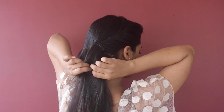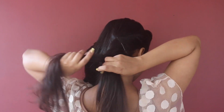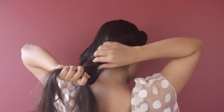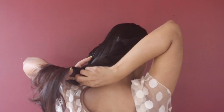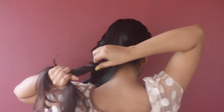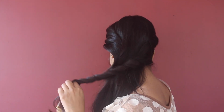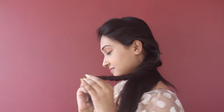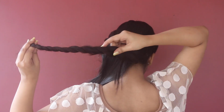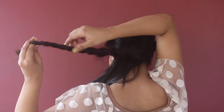Then I'm taking the first half and divided this into two equal halves again, and twisting the two hair strands with each other. And going to secure this with a rubber band. Also I'm pulling some hair for more volume.